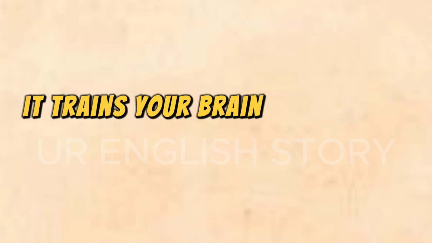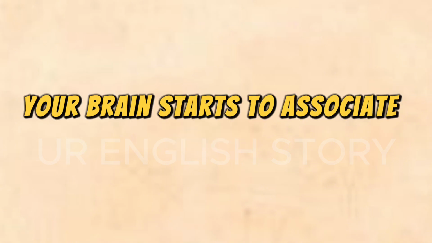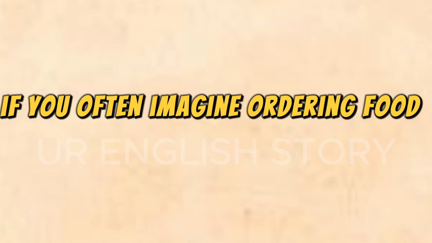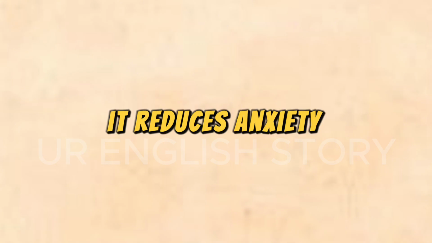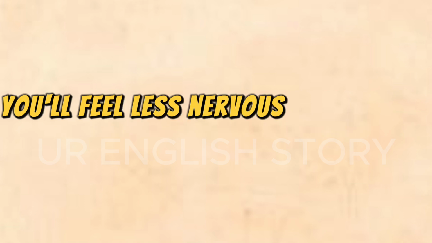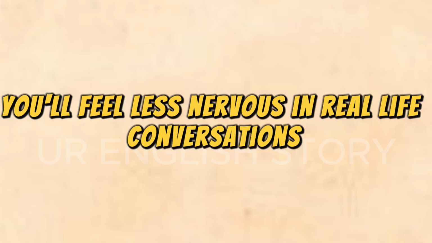It trains your brain to think in English. Your brain starts to associate certain situations with English. For example, if you often imagine ordering food in a restaurant, you'll naturally think in English the next time you're dining out. It also reduces anxiety. By practicing in your mind, you'll feel less nervous in real-life conversations. You'll already know what to say and how to say it.